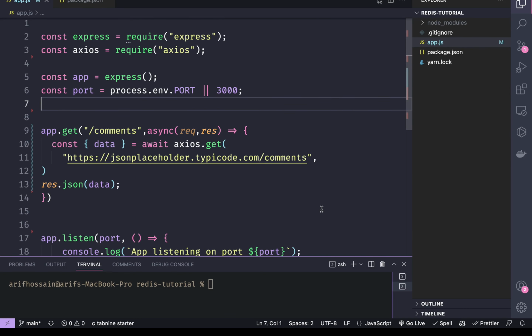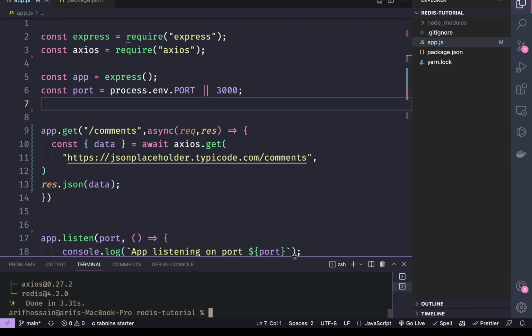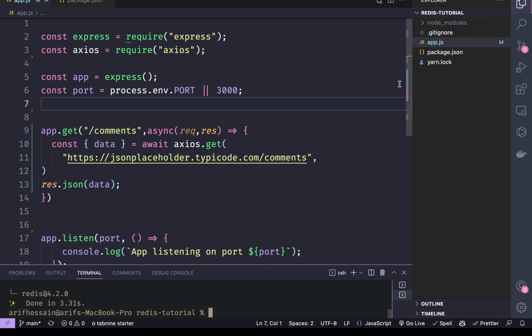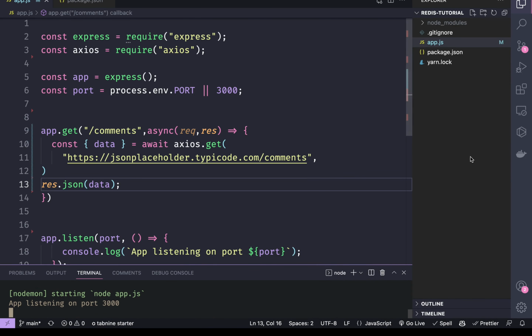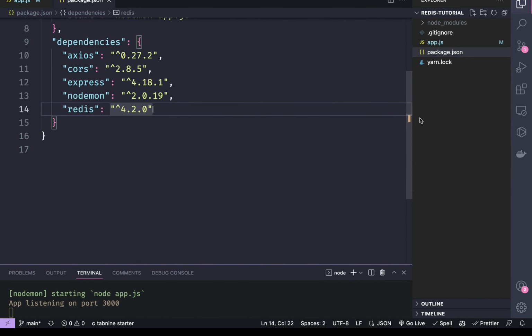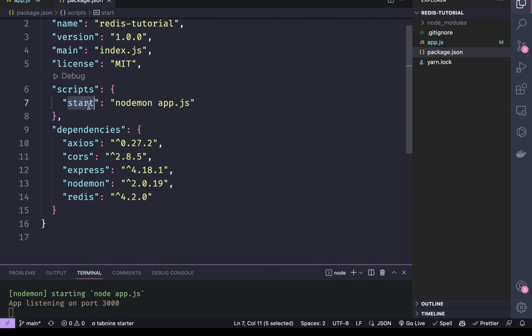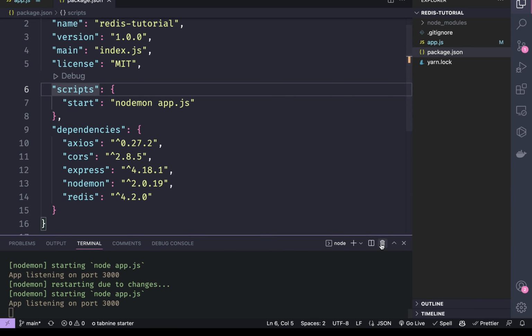All right. The next thing is you have to install Redis. Let's say you need to install it with yarn, and also you have to install Axios, something like that, and you can do it. And as you can see, I have done it. So now you can use Axios. I have used Axios for the get request, and also I have set up nodemon, guys. As you can see in package.json, I have set up a start script with nodemon app.js. So that is why I can type just like this.